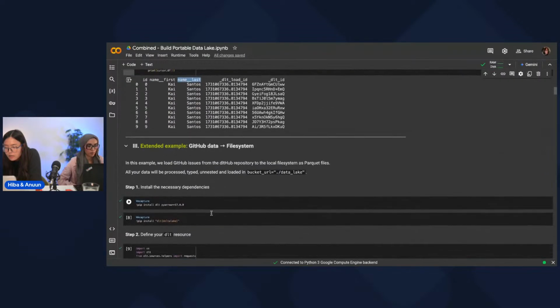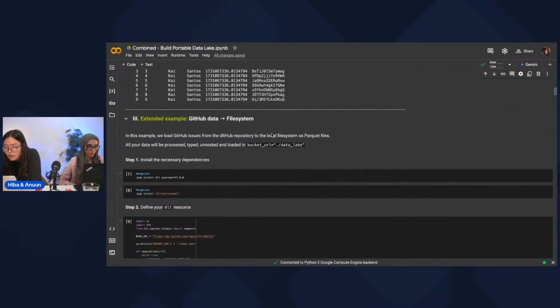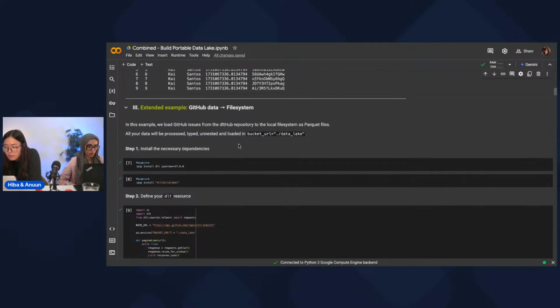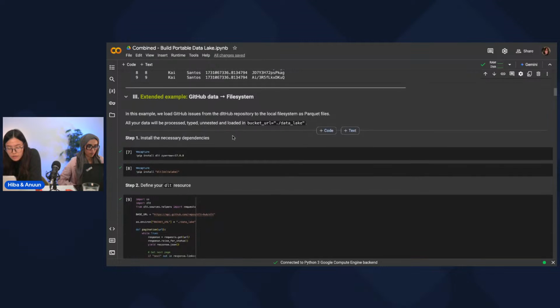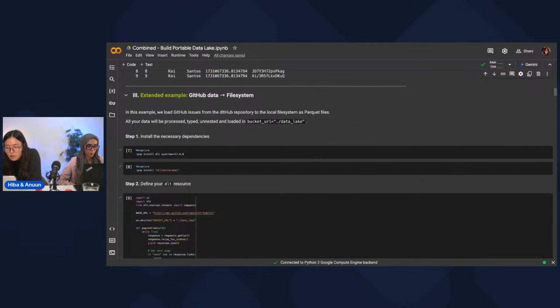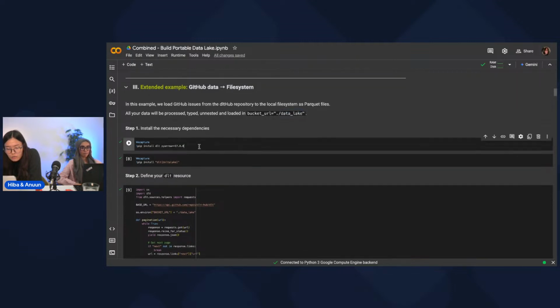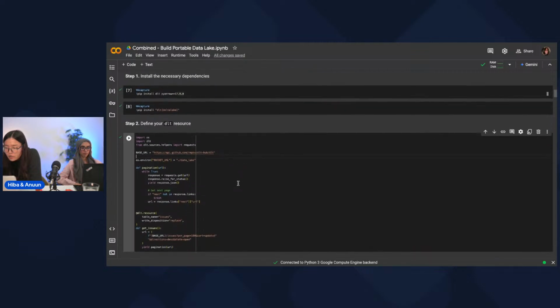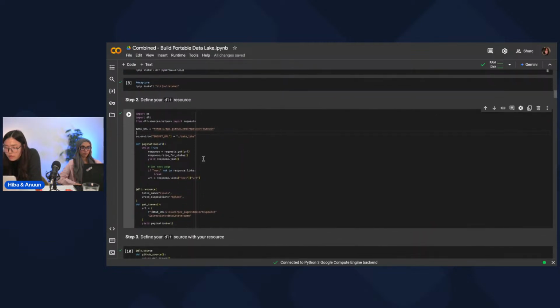So now let's take a look at an extended example, which involves the GitHub API and the file system destination. We'll be using the local file system, to be specific, a folder named data lake. And as usual, we install the dependencies, define our DLT resource that fetches GitHub issues from our repo with pagination.